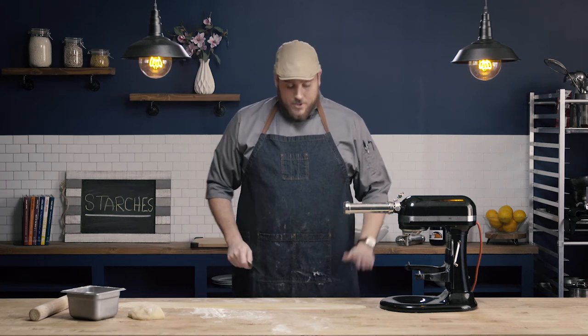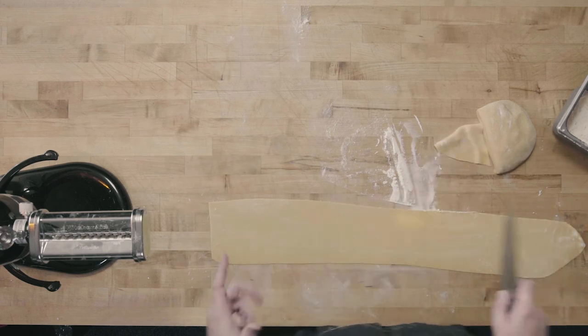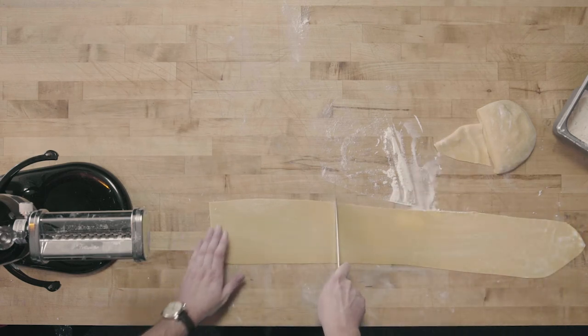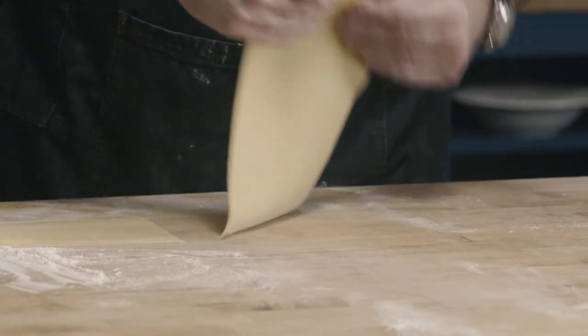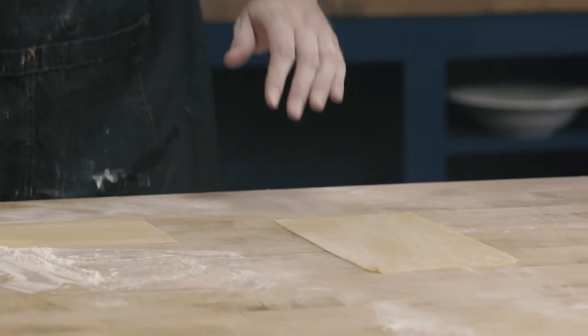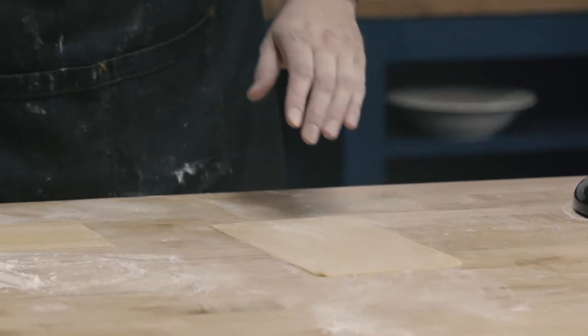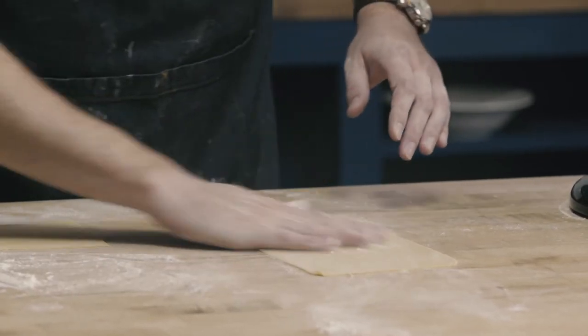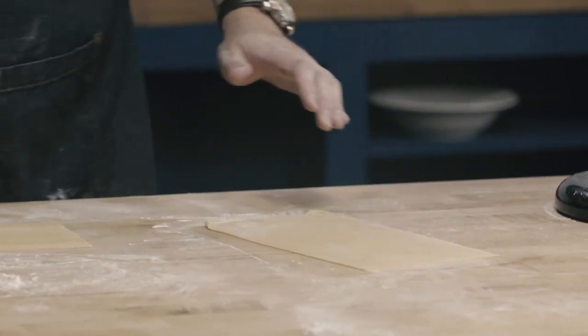All right, so to use the cutting attachment, what I'm gonna do is cut my pasta to the length that I want the noodles to be. So I think about here will be a nice noodle length. Again, I wanna make sure I have a nice amount of flour, so it doesn't stick to my cutters.